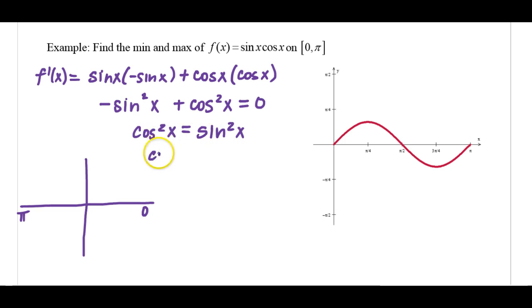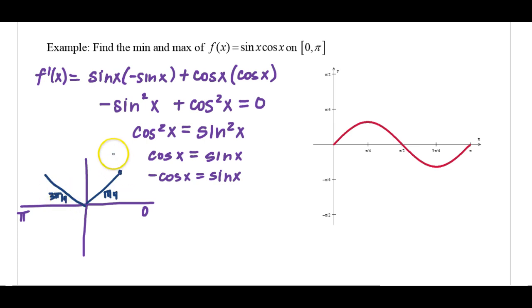Well, what I can do is find when does cosine x equal sine x. And in fact, because both quantities are squared, I can even find when does cosine equal sine, and then when does negative cosine x equal sine x. So in other words, at what angles do I get the same x and y value, but one can be positive and one can be negative? So without really going into too much trig, because that's a lot of review, this happens at pi over 4 and at 3 pi over 4.